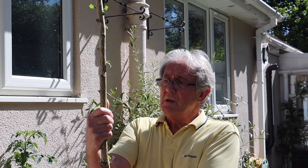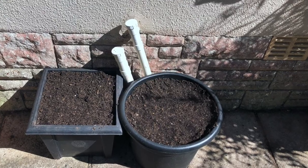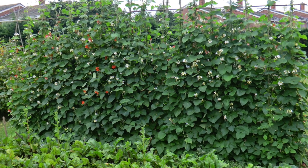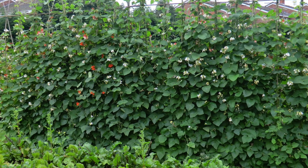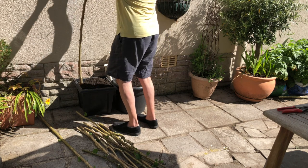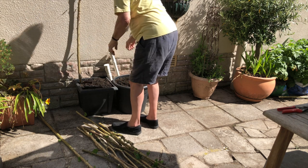Now we're actually growing these in containers, as you can see, but of course you could equally well have a row of wigwams across the garden and grow them in the open ground. If you were growing them in the open ground, I'd suggest that you actually tie them all in together to help them be a bit more supportive. Okay, so this one is going to go right in the corner. Down he goes. Then he needs quite underneath there, that'll hold nicely. And hang on there for a moment.